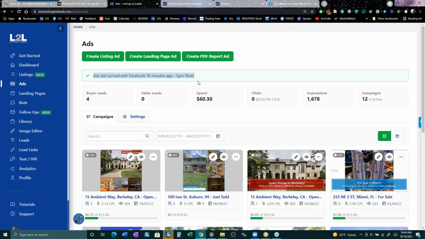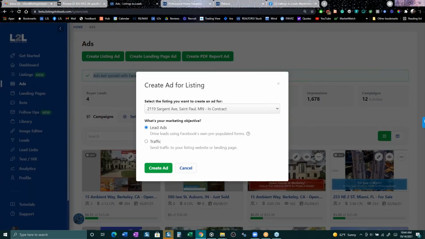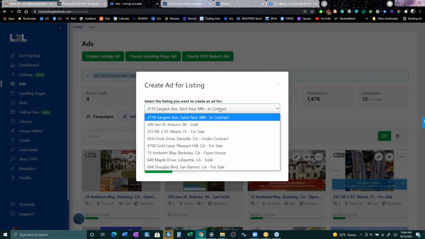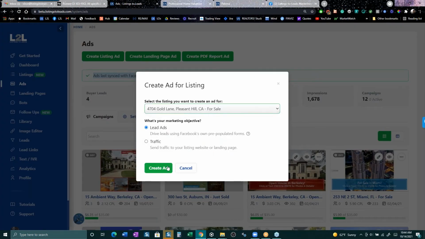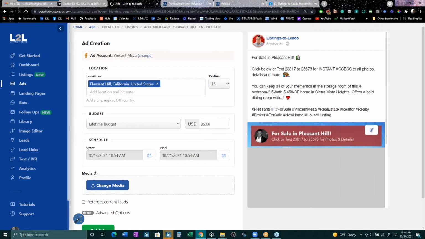But converting is when you get paid. So if you want to get paid by converting leads, watch what I'm about to show you now. I'm going to create a listing ad. It doesn't matter. In this case, we're just going to create any listing ad. I'm going to say this is for sale, and I'm going to click create an ad. And you can customize it, do whatever you want.